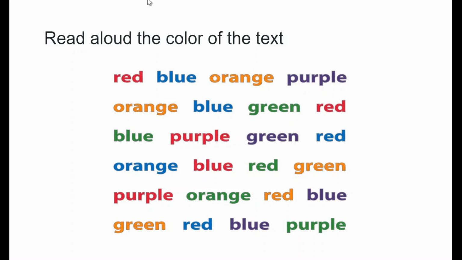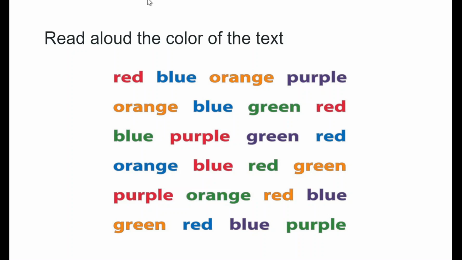Now, in this slide, you would find different names for colors, and they're colored in different ways, right? So for the first two lines, I try to read aloud the color of the text. When you're done reading it, I hope you did not struggle so much, but I'm expecting you to really struggle in reading those texts, because this is what we call the Stroop Effect in psychology.